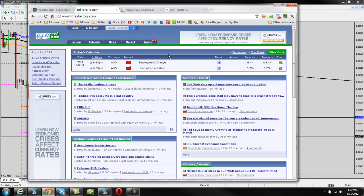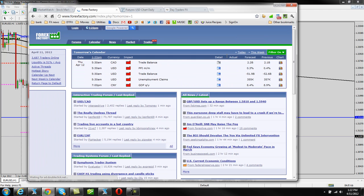We don't have any news coming out today, this morning, last night, nothing until Australia's employment numbers, which will be some big movement. We're going to talk about the Australian setup, but those are going to be big numbers to watch for. So if you have any Aussie trades, Aussie yen, Aussie dollar, be very careful. There's pretty much no safe way to be in the market during that unless you're just taking your chance on luck.